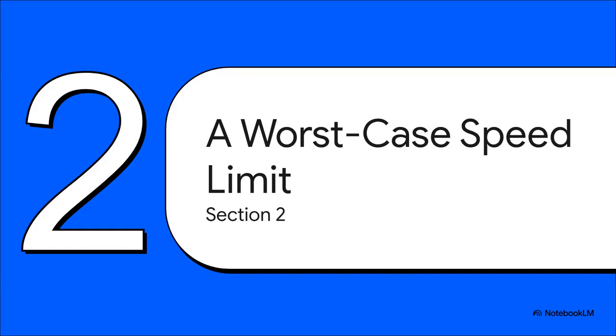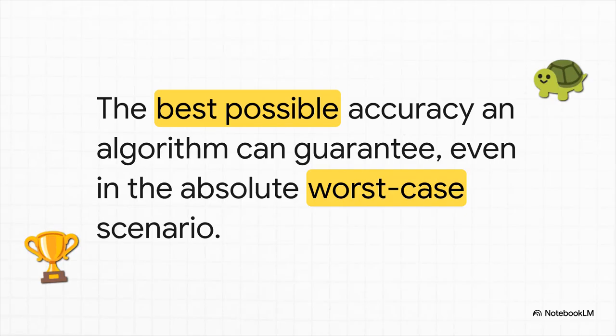And this brings us right to the heart of the mathematical question. To understand how well we can solve this thing, we first have to figure out a fundamental speed limit. The absolute best possible accuracy any algorithm could ever hope to get. And here's where we really start to dive into the math. Researchers in this space talk a lot about something called the minimax rate. Now, the name sounds super complex, but the idea behind it is actually pretty simple. It's the best accuracy you can guarantee no matter what.